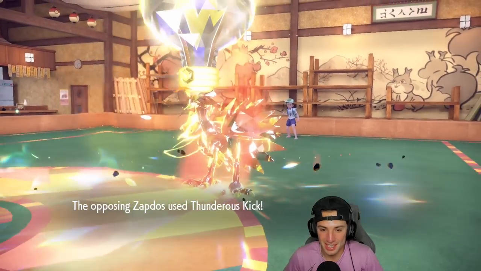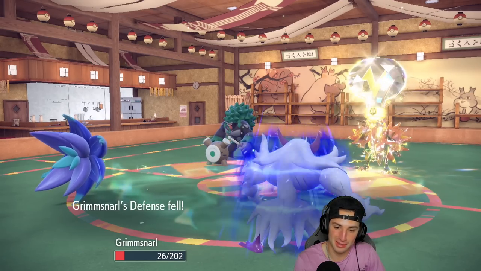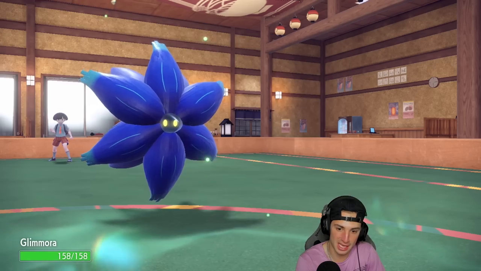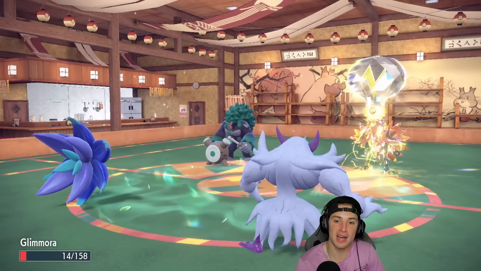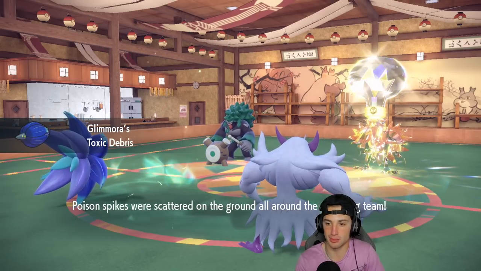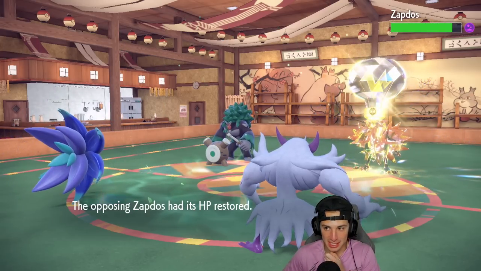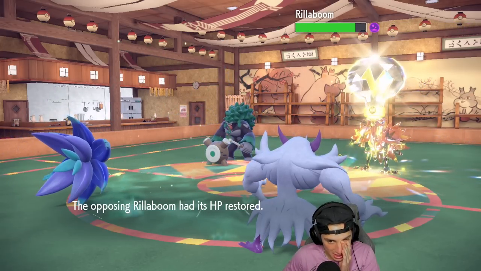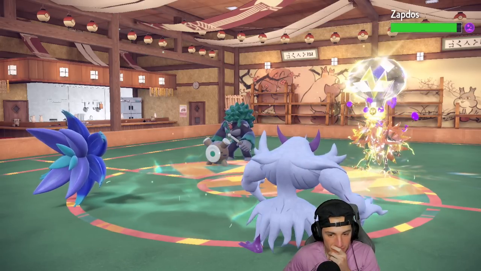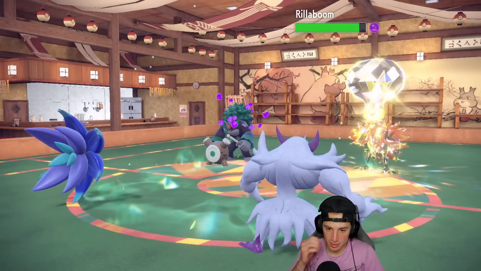Looks so weird. Thunderous Kick's going to come through here. That's looking really scary. And my Grimmsnarl's able to eat it. Get a defense drop, though. Sopatant's going to come out here, and that is going into Glimmora, which is fine because now the debris should be out here. Cool. So I got Stealth Rocks, I got Debris, I got some screens up. And I'm cool with my back end Pokemon. I feel as if I can totally stall out a lot of these guys. Poison, all that good stuff. I still have my Tera type for Garganacl.